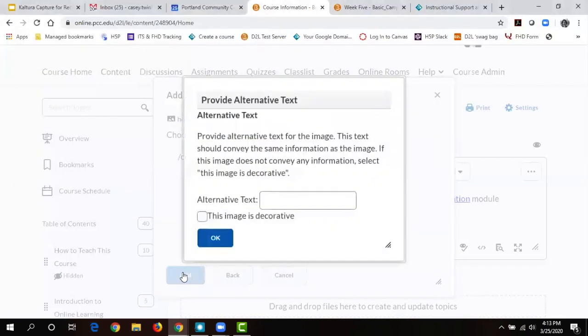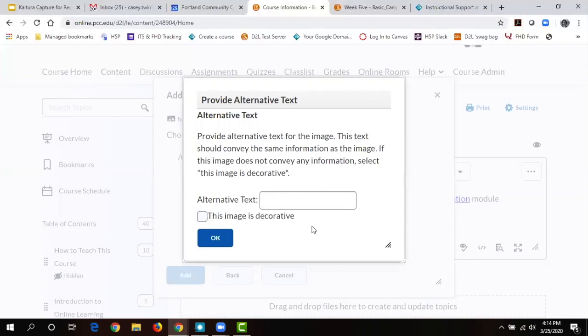Zoom host controls. You will see this prompt. This prompt is something important to consider now that you are online. Alternative text is necessary for every non-decorative image, because we have some folks using screen reader accessibility software, and this is going to be the only way that they can experience that photo.